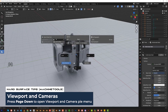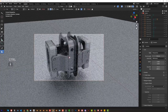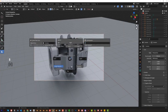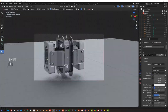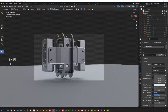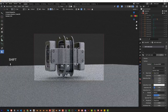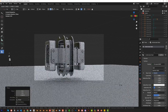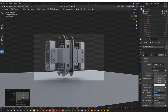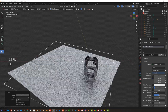And camera to view. And lock to view. Zoom in on that. Let's go 85. And let's shoot it from the bottom like this. There we go. Unlock from view and drop this down a little bit. Make this smaller. G, Shift Z, R, Z, and hold control. There we go. And we can extend it now.